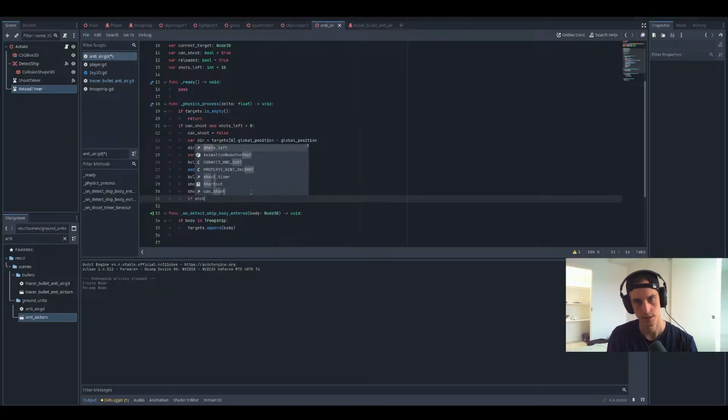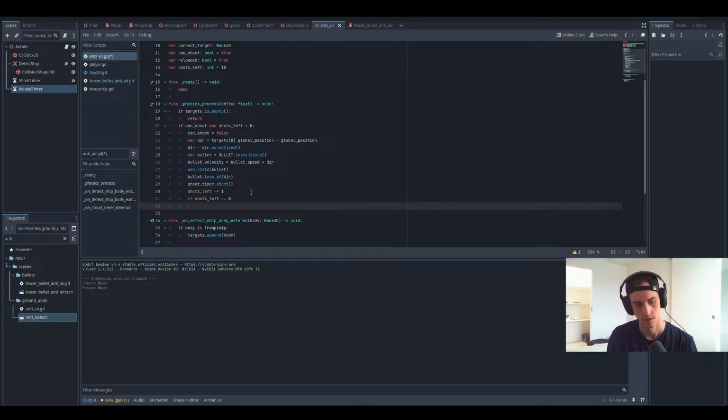If shots left is less than or equal to 0, reload timer start, and range 2.0 to 4.0.